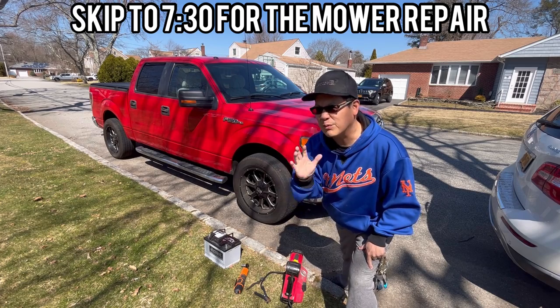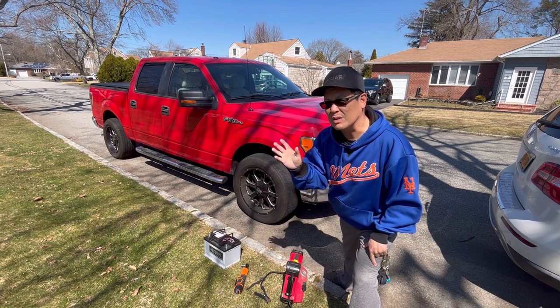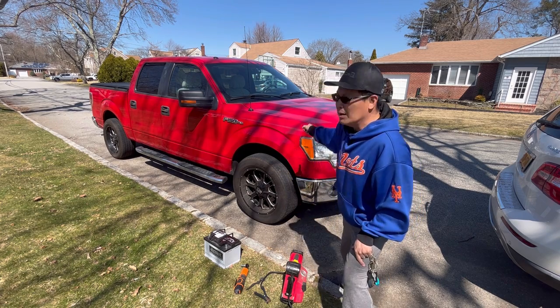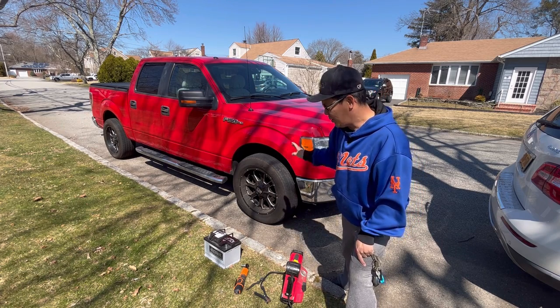If I don't drive this truck for 5 days, it won't start. The battery drains in 5 days. But if I do drive it every other day, it starts just fine. I have no idea how old the battery is. It's a regular alkaline battery.